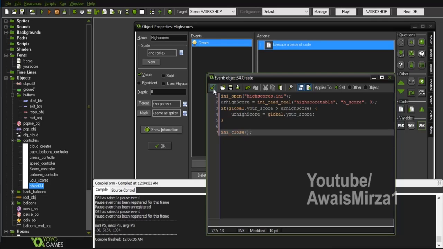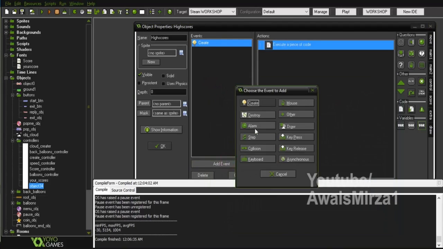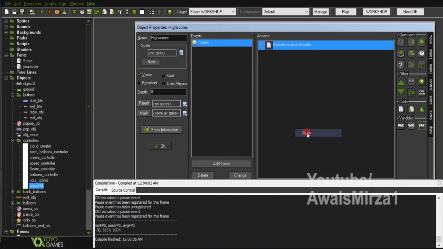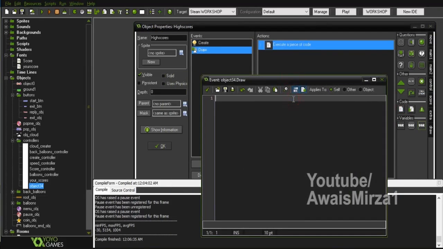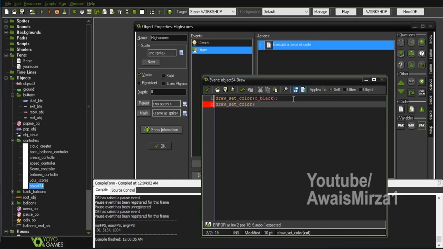So let's click on this tick icon, and I'm going to create another event, and that would be draw. Inside the draw, we can draw our text. So I will write draw_set_color, and I will write black. Draw set font, and I'm going to use same font like I used in your score, because that should be equal.